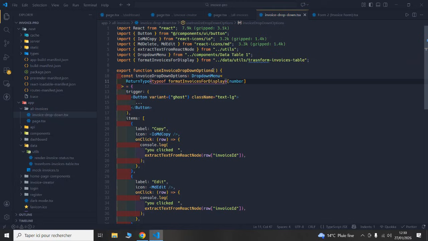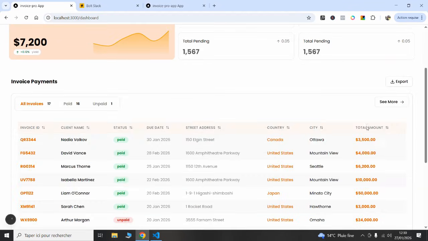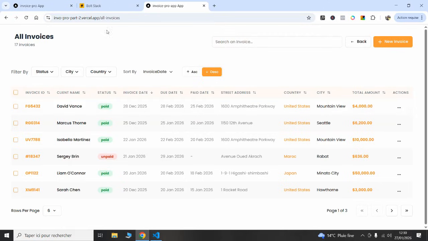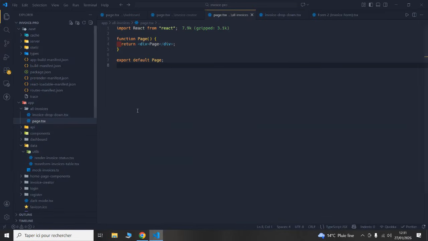And because this is the drop down that we are going to be using, let's go back to the finished product. So this is the drop down that I created that we're going to be using in the actions row.